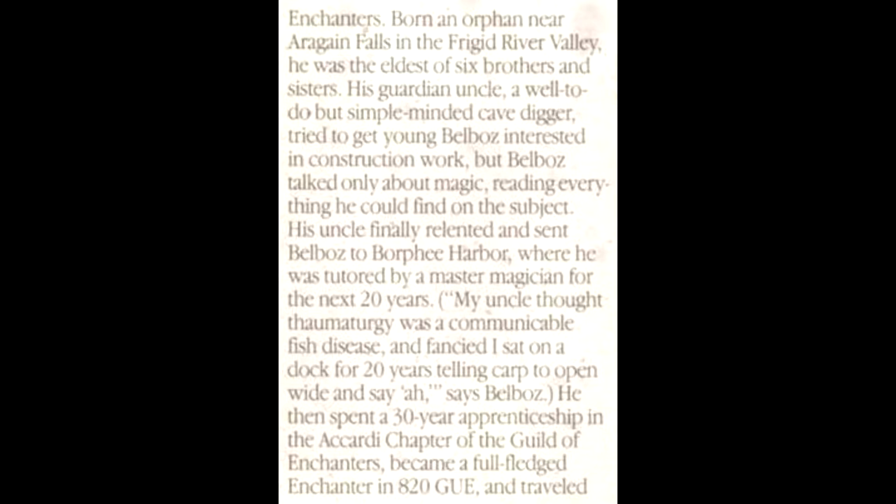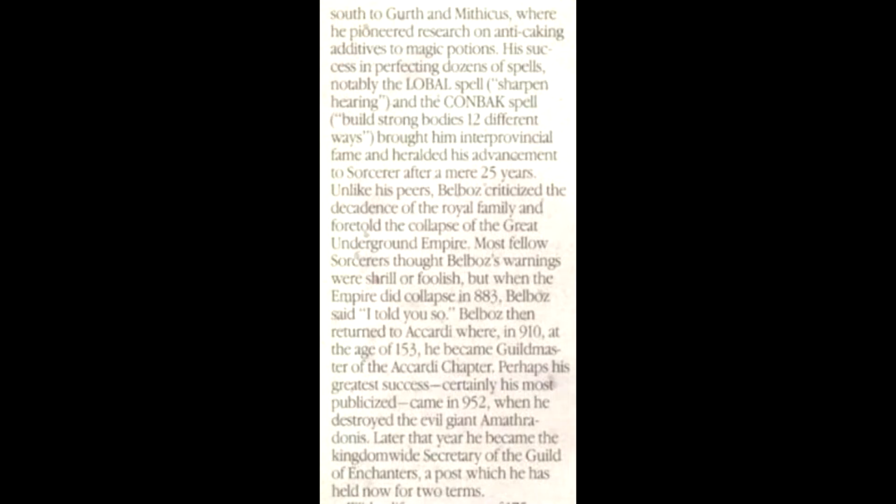He then spent a 30-year apprenticeship in the Accompanies chapter of the Guild of Enchanters, became a full-fledged enchanter in 820 GUE, and traveled south to Girth and Mythicus, where he pioneered research on anti-caking additives to magic potions. His success in perfecting dozens of spells, notably the Lowball spell, Sharpen Hearing, and the Conback spell, Build Strong Bodies 12 Different Ways, brought him interprovincial fame and heralded his advancement to sorcerer after a mere 25 years.